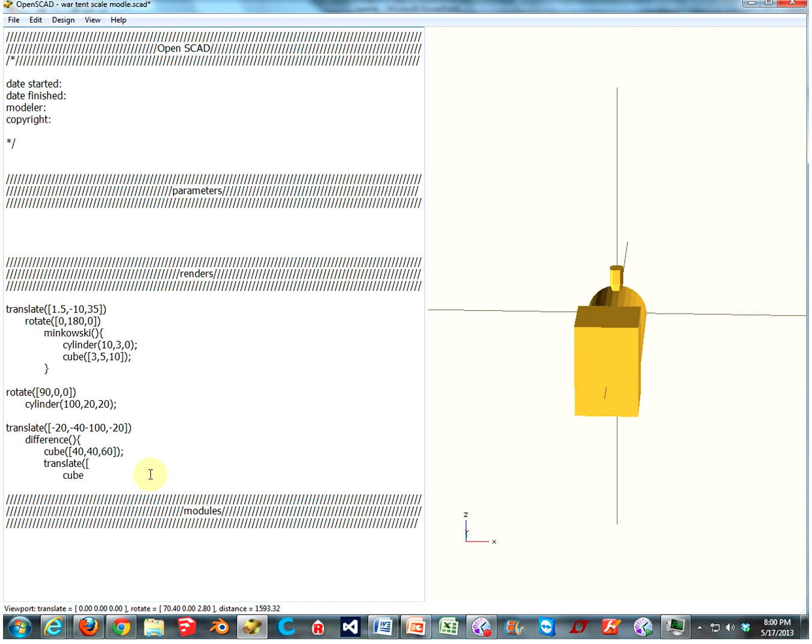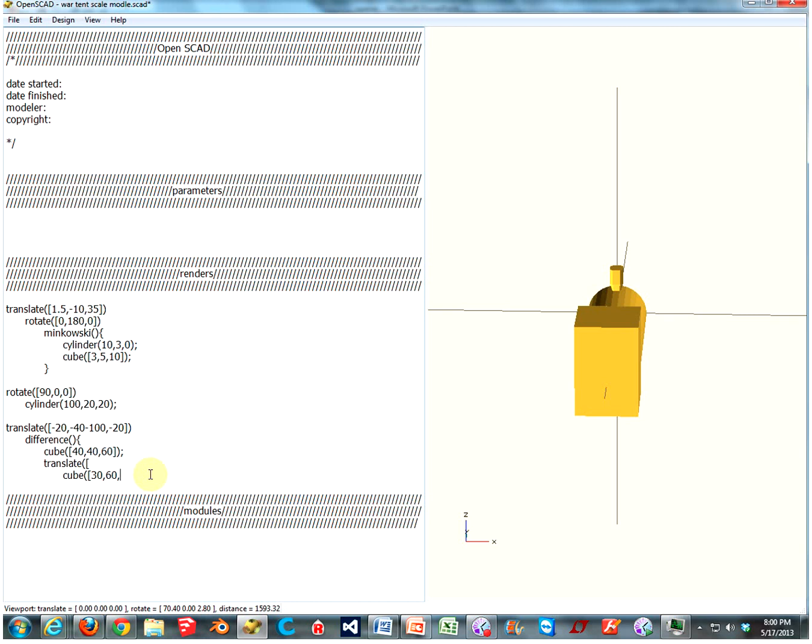How thick a wall should we have? Let's go with 5 millimeters. See, 35, and we're going to need 5 on each side, so that's 10. So 30, and we want it to cut all the way through. So let's just do that one, 60.